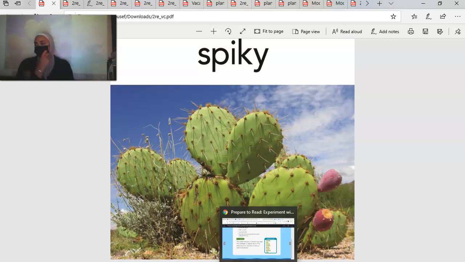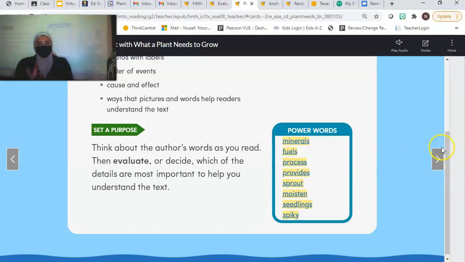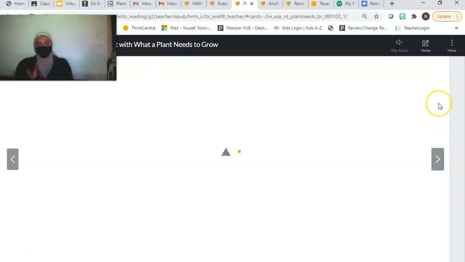The what? What is that? Needles are spiky. Okay. Thorns are spiky. What else, Christian? Sometimes teeth can, like maybe shark teeth are spiky. Very good. All right. Let's keep going. Very good. Good job.